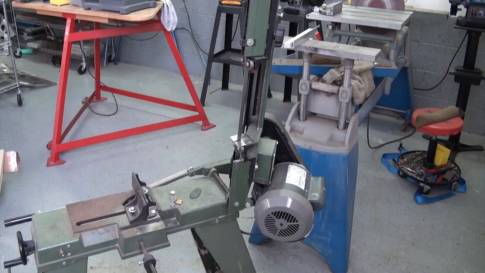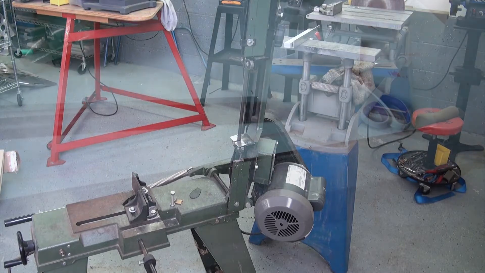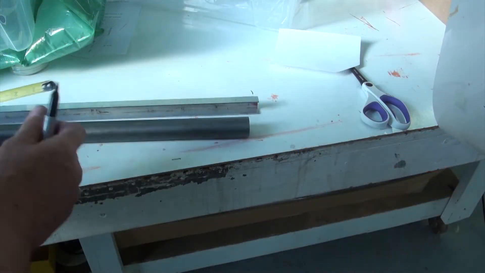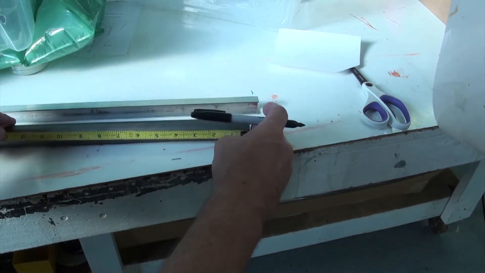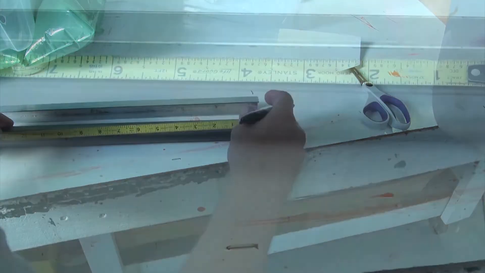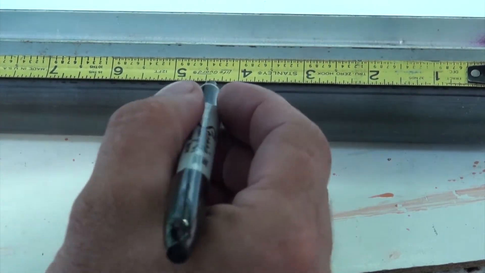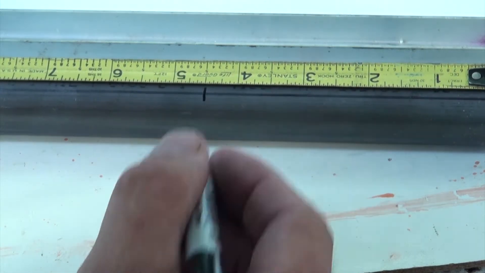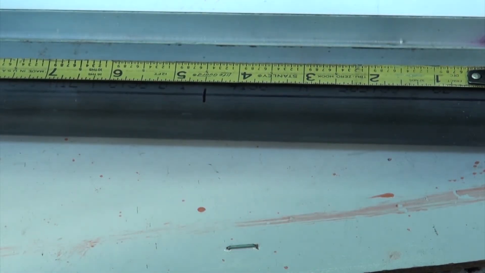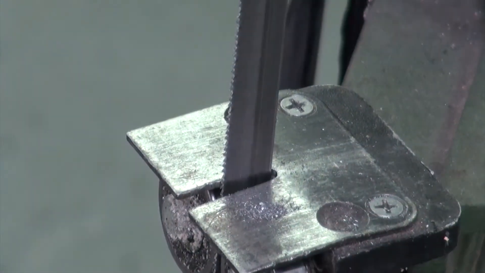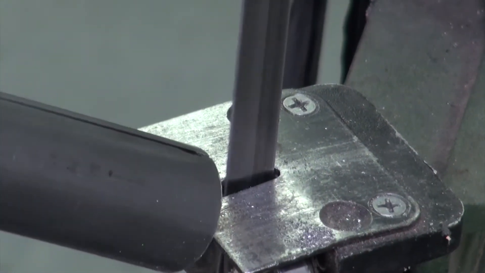One of the easiest methods for accomplishing this is using a metal cutting bandsaw. Let's first mark the distance that we have to cut so that we don't cut any longer than necessary. If we look at the drawing, we can see that this needs to be four and a half inches in length. You really don't want to split any more tube than is necessary so that you'll have some uncut tube that you can put into the vise or into the bandsaw for cutting off the split pieces.